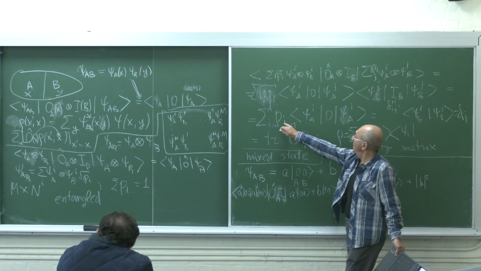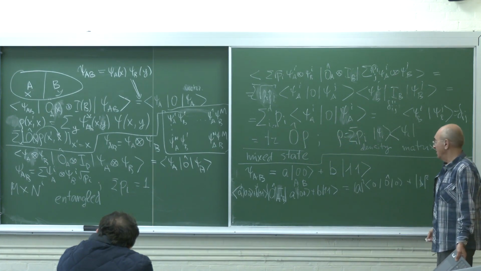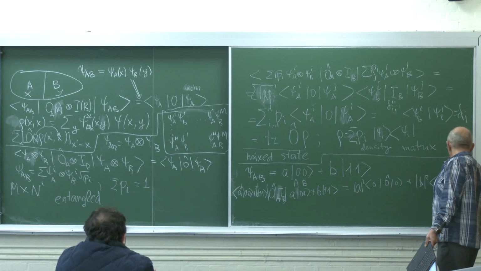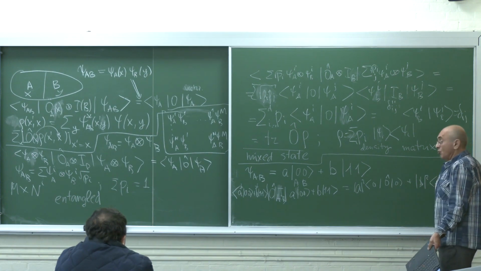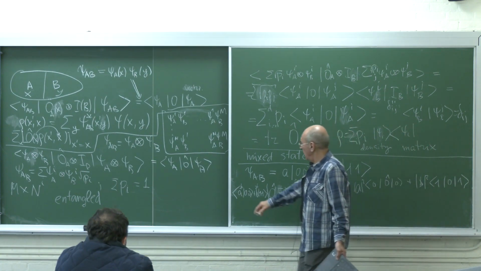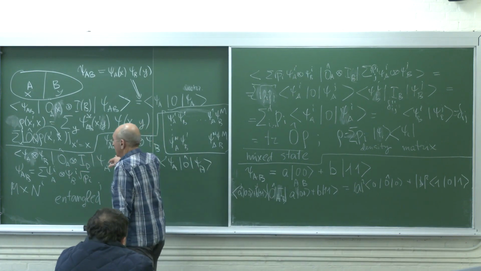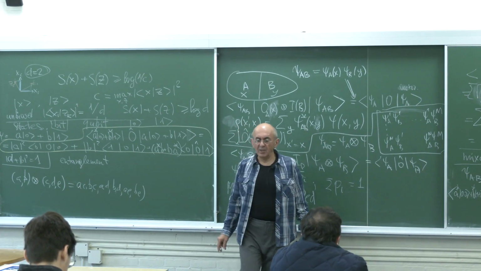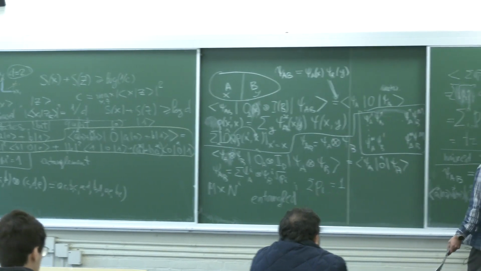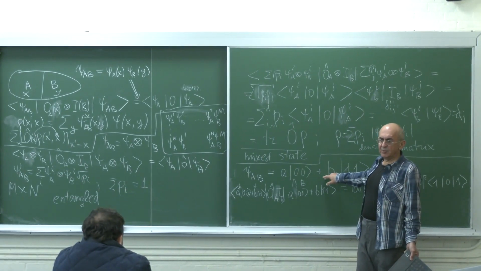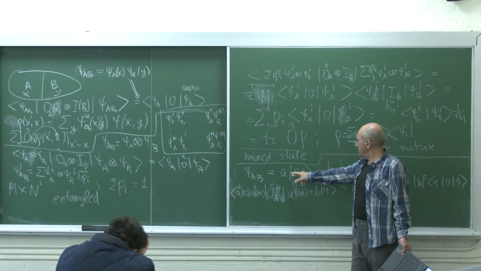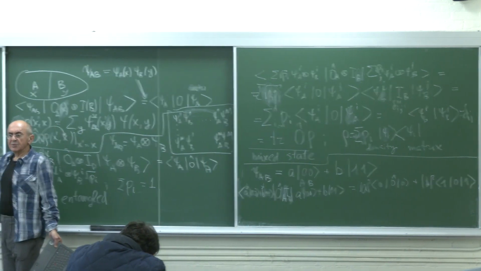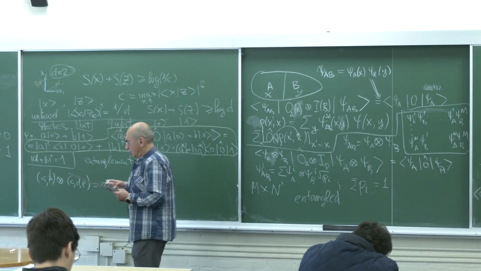O 1, 1. It's like these P's over here. Just P0 is A squared, and P1 is B squared. And it's totally insensitive to whether there is such a cross element. Okay? So that's the difference between being in a mixed state of a qubit. So my A is in a mixed state, and here my qubit is in a superposition. And you see that they give you two different answers.